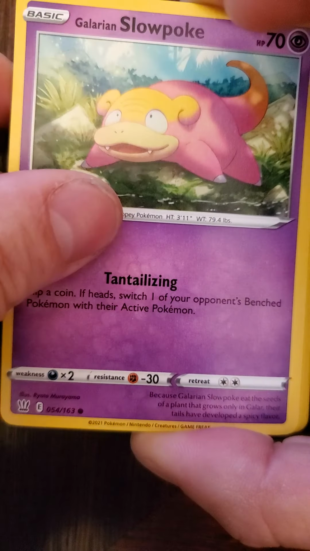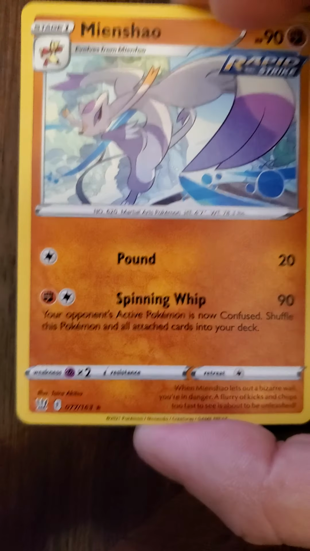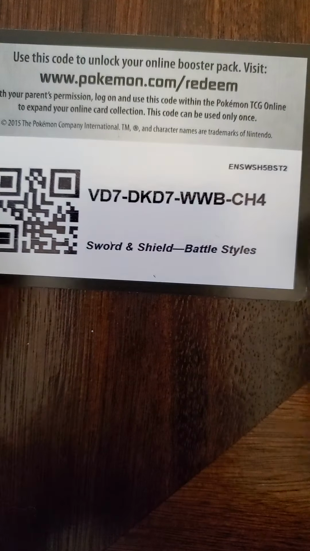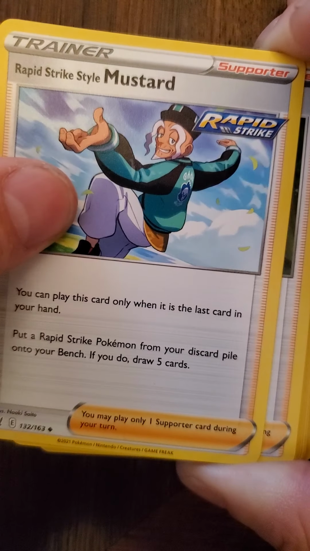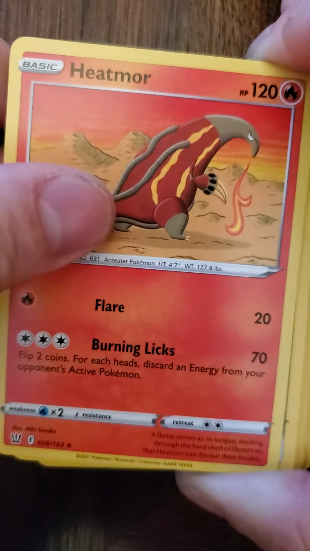Timber. Slowpoke. Corphish. Sandlot. Reliquary. One. A shark. Four. Another wamp for us. Yep. Go card. Chase's go card. Okay, ready? Fighting energy. Mustard. Ooh, a Cheryl card. Heat more.